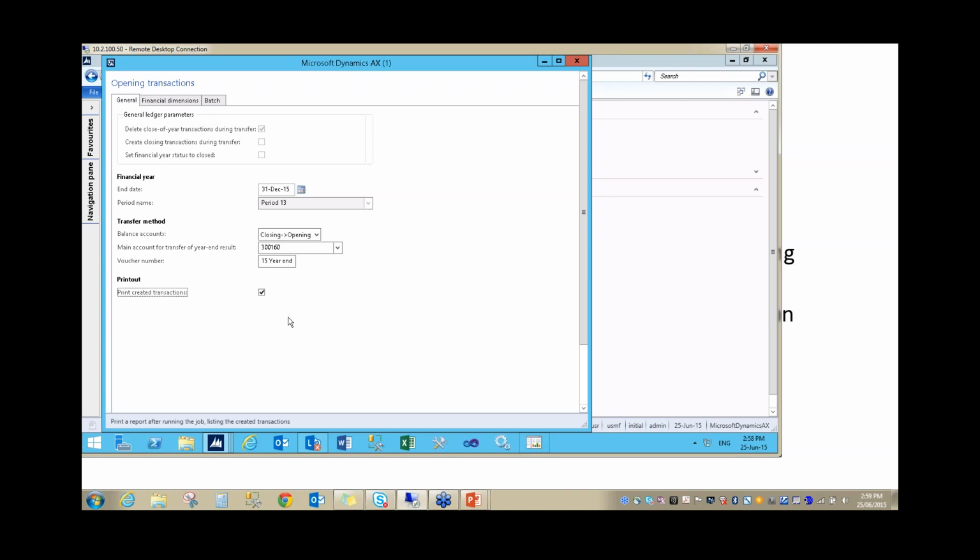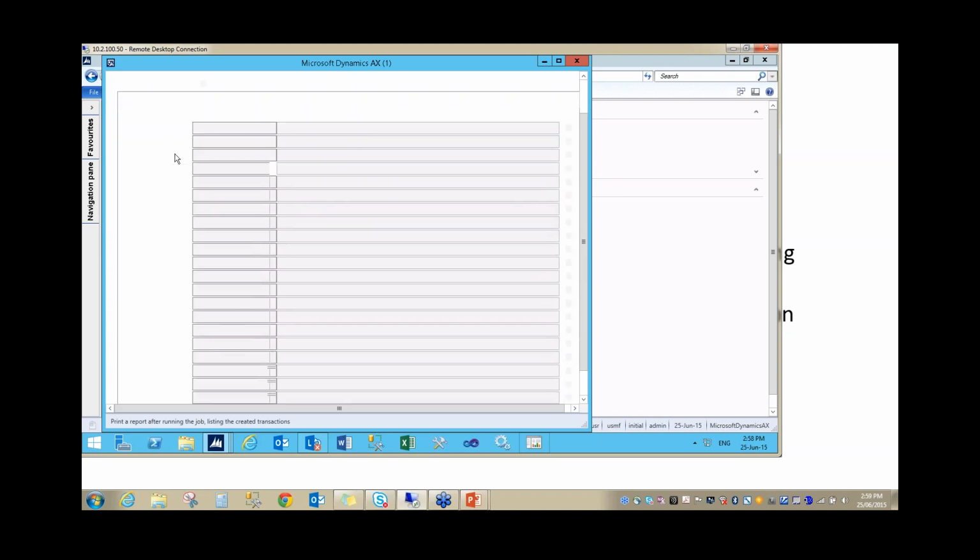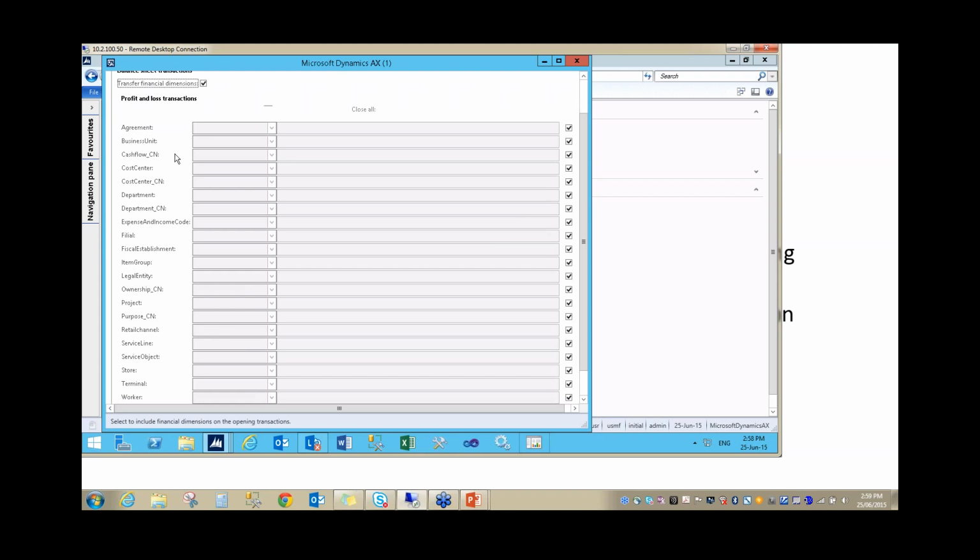and everything. We do have a financial dimensions tab. Generally we don't recommend that you play with this. This is just saying to what detail do you want the balance sheet to go over to. So if you untick any of them, your balances won't be down to that particular dimension. So we generally just leave everything marked. You may not have as many dimensions as this, but we normally don't recommend that you play with that.